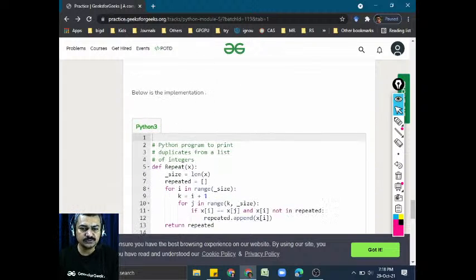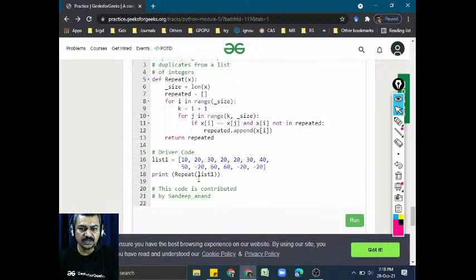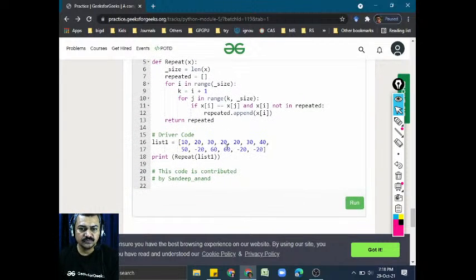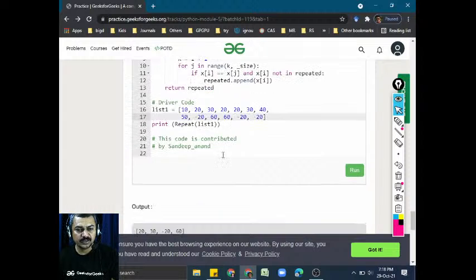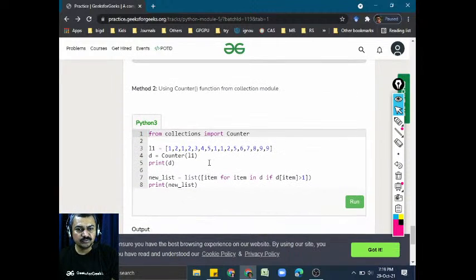First is the brute force approach, meaning a random approach. In this approach we look into this list, and we find the duplicates and we remove them one by one. One more method is using counter, and the counter will give you all the counts. What you can do is take a variable, and if the count is greater than 1, then remove it, otherwise don't remove it, right? So this is a simple method.